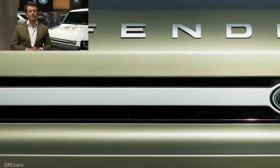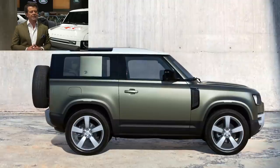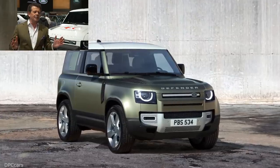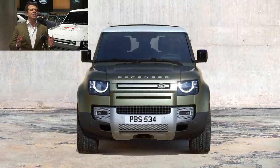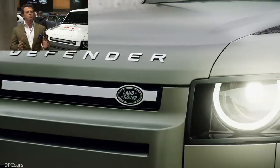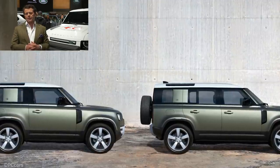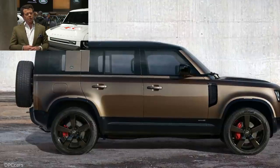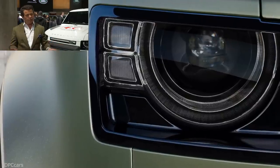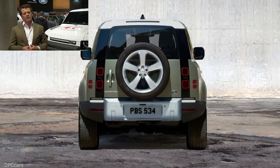These vehicles are the toughest and most capable Land Rover Defenders ever made. We have a three-door and when you look at it, it has an instantly recognisable silhouette. But that silhouette is very much a modern interpretation of the originals, and its proportion is optimised to achieve a well-balanced design while also, with its short minimal overhangs and high sill, supreme all-terrain capability. So it's design and engineering together.